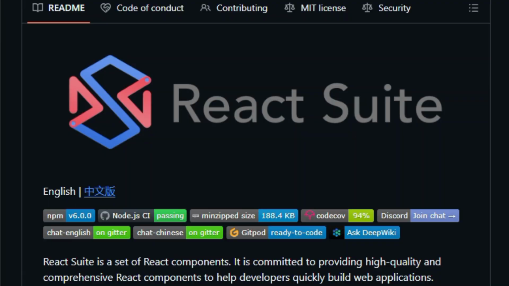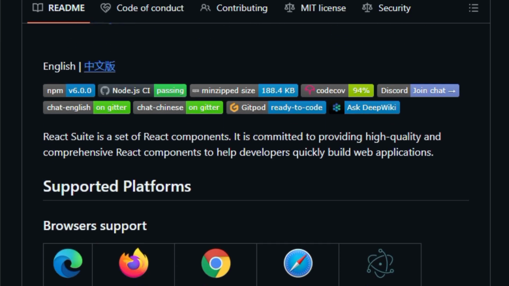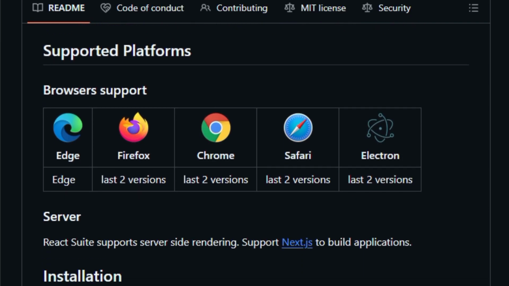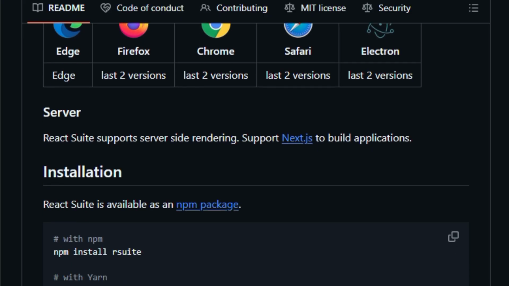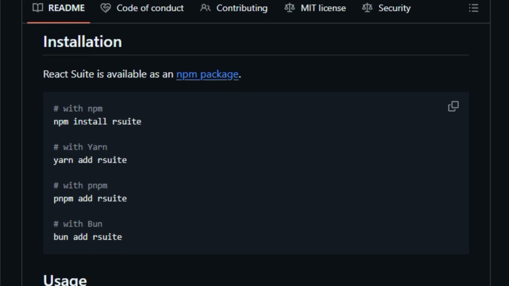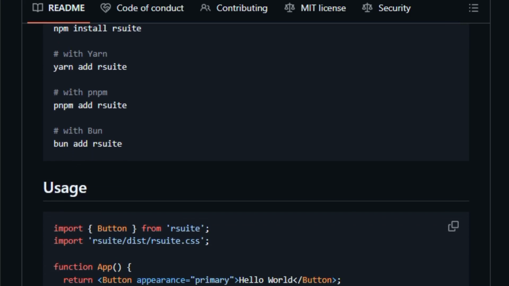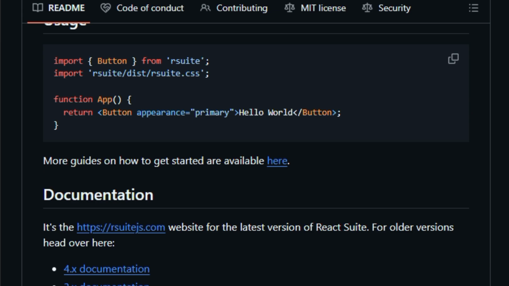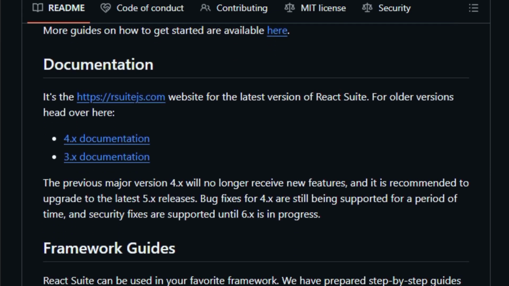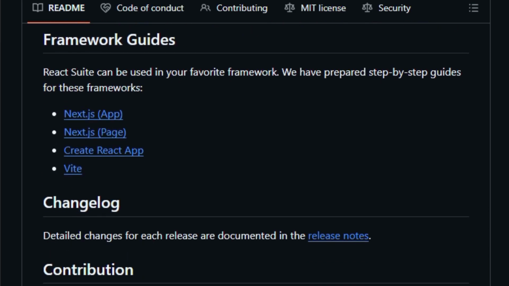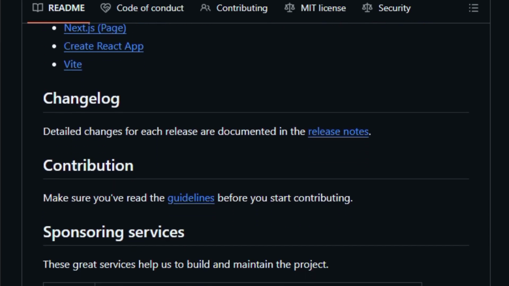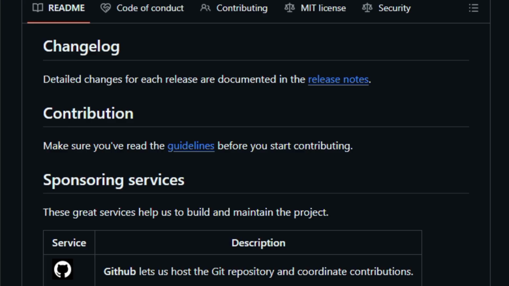React Suite supports modern React with TypeScript, major browsers, and server-side rendering, so tools like Next.js work smoothly with it. Its catalog is broad. Layout primitives, containers, grids, stacks, navigation and menus, forms and inputs, tables, modals and overlays, data display components, icons, typography, notifications, and plenty more. One design philosophy of React Suite is flexibility. Nearly every component supports an as prop to swap the root HTML element, and unhandled props are forwarded, letting you integrate it with routers, custom DOM attributes, or third-party libraries without friction.